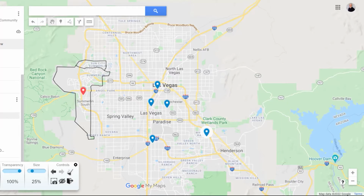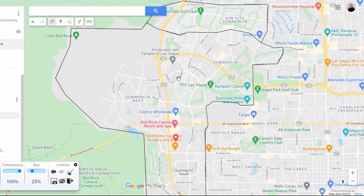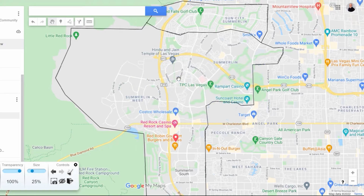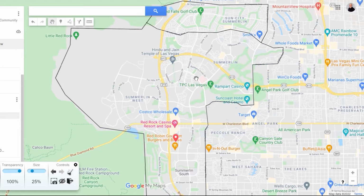After that, let's go into Summerlin and take a little quicker look and see where some of the other things are. Now remember, Summerlin, there are 250 plus village and neighborhood parks, including some huge ones with community centers and water slides and all of those types of recreation, lots of baseball fields, soccer fields, big green spaces here. We are also home in Summerlin to 10 and maybe another one coming soon golf courses, including the only 2 TPC courses in all of Nevada. Obviously, there's this one here. So it is a golfer's dream to be in this area. It's just a fantastic place to be.